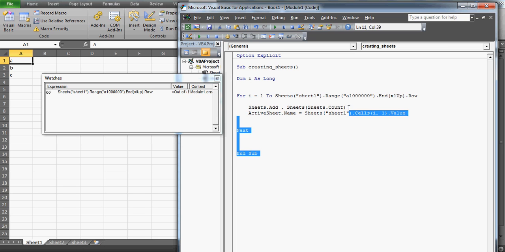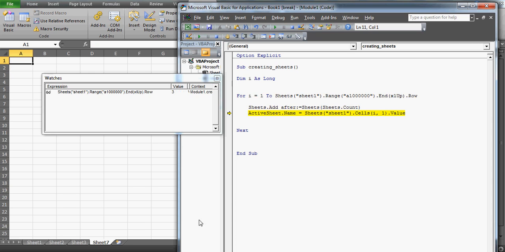Another way of writing this is you can also write like this. We don't want to use the comma, you just write After colon equals, and then after which sheet, Sheets, and then Sheets.Count, and just remove this. Right, because you don't know how many sheets you have in your Excel. That's why Sheets.Count is going to give you the number of sheets. Now let's quickly go ahead and see if we are right this time.